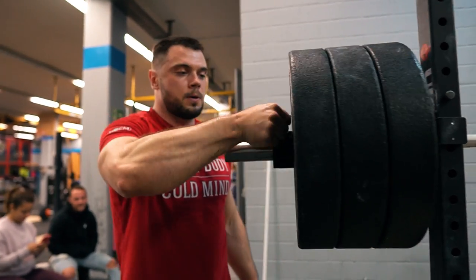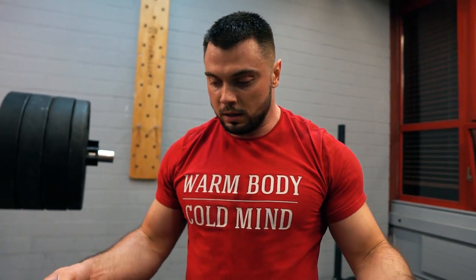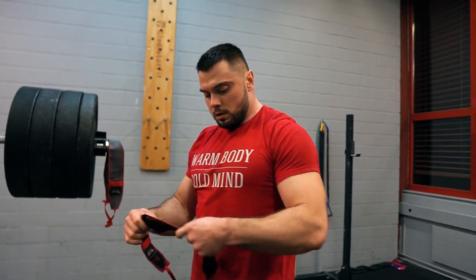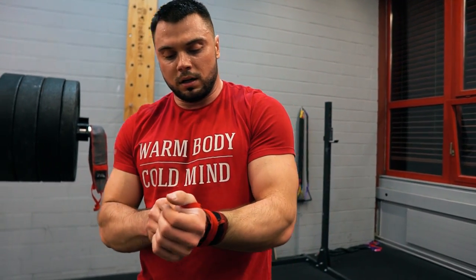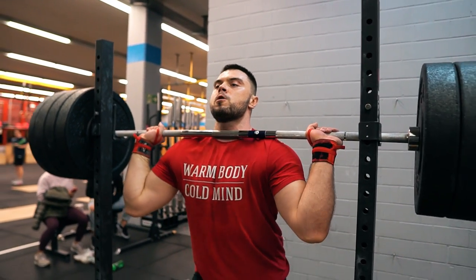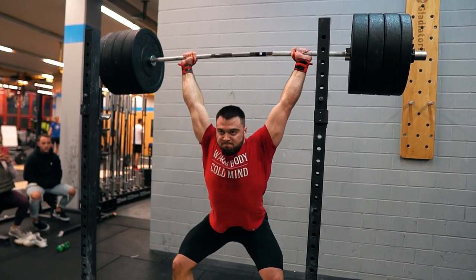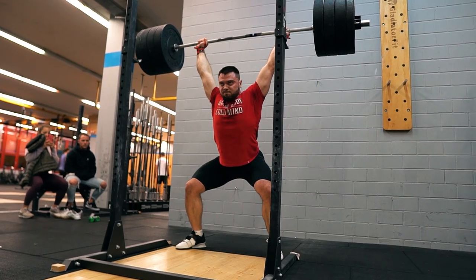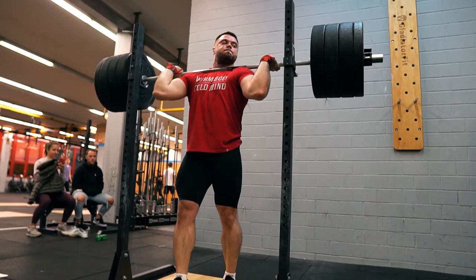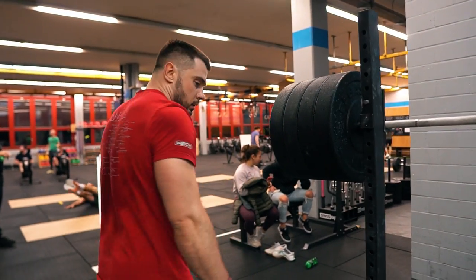The first one when you don't control it, the second one when you think about the movement — everything is fine. Now it's 140, the first weight I will do without front squat — just jerk. Now it's the second one when you think about it. Especially for the jerk, I produced — this is a prototype — I produced my wrist straps and I use them only for 70–75% just to give additional stability for the wrist. Now it's 180 kilos. With these discs it looks more epic, but in fact it's not so epic as it looks.